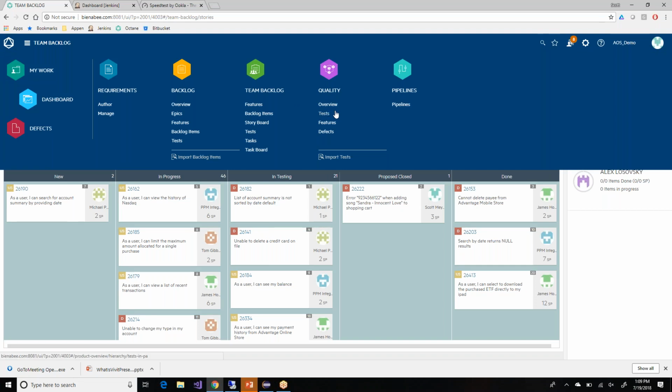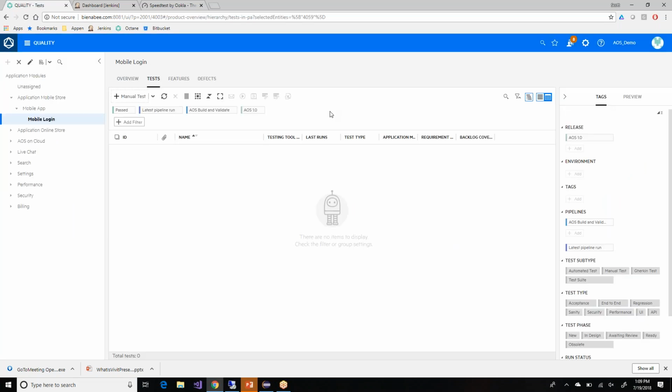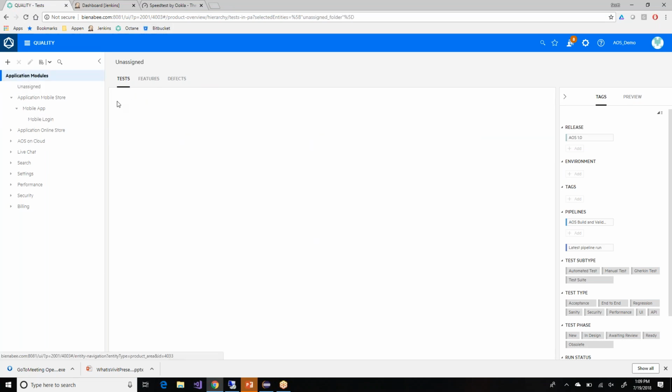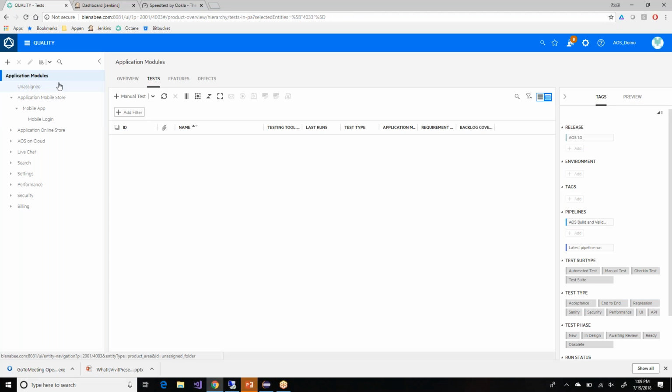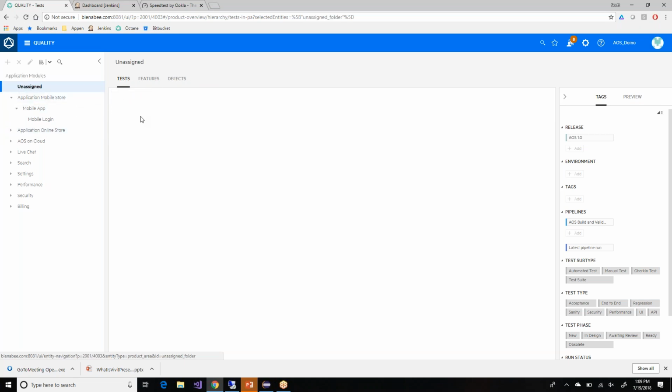Okay, so after we've delivered our code, we've written our tests, we've executed our tests, jump over into the quality module, and again, we'll see that quality is everywhere, and it's a pervasive theme. What's the relationship between the tests over in the backlog module and the tests here in the quality module? It's just a different way to link them together and look at them. It's just a different way to group them. We're grouping them by actual module here. So if I define a test over in backlog, it's visible in quality? Yeah, so we can actually see, let me see if I just have some filters on here.